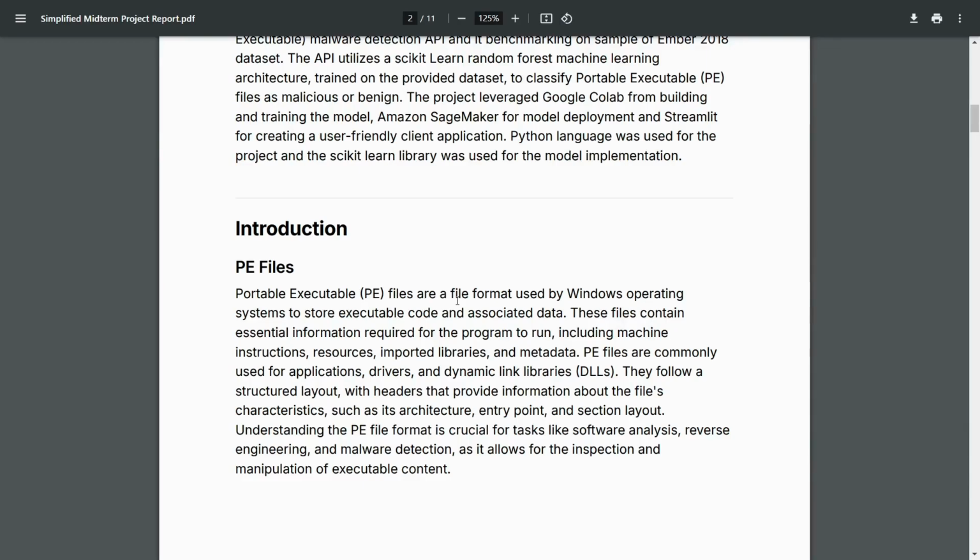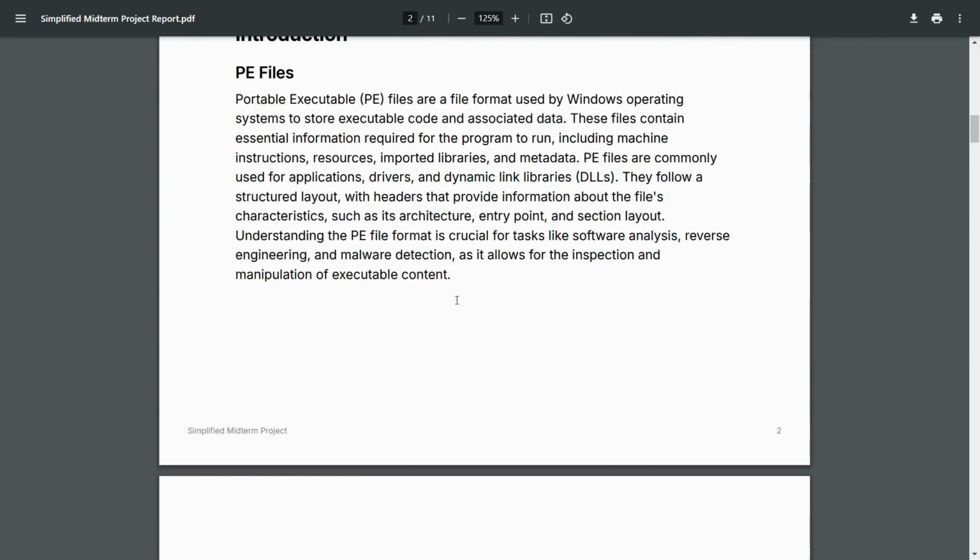All those exe files are PE files, and they contain many characteristics such as architecture, entry point, and section layout, and can help us know whether an executable is malware or not. We utilize that data and feed it into a neural network to learn what type of features represent malware and what features don't.